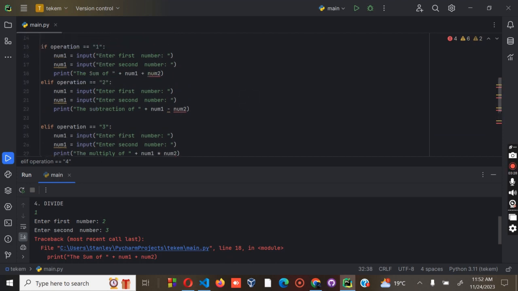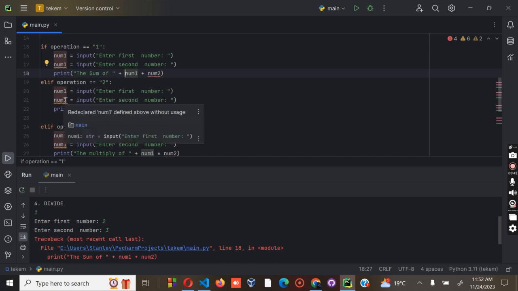Let's try to correct this one. We need now to add the integer on this one. We need to add the integer and the string.